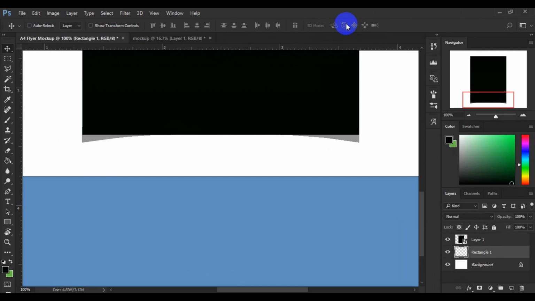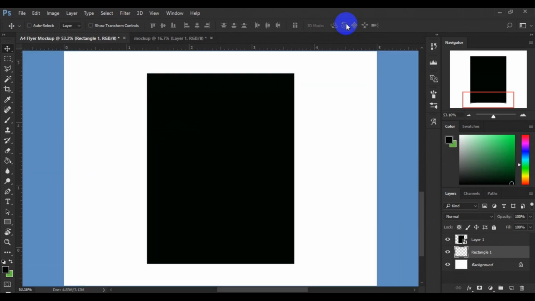Okay, so Control plus 0 to zoom in the entire canvas. Let's see. Now you can see a little bit of shadow, something like this. So now what I'm going to do next is that I'm going to select the two layers.